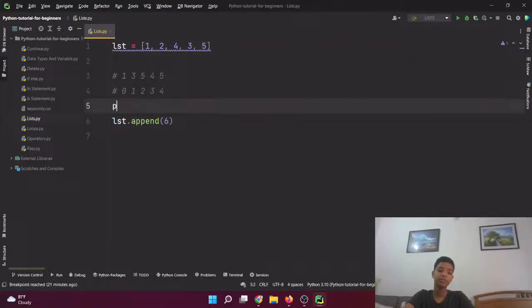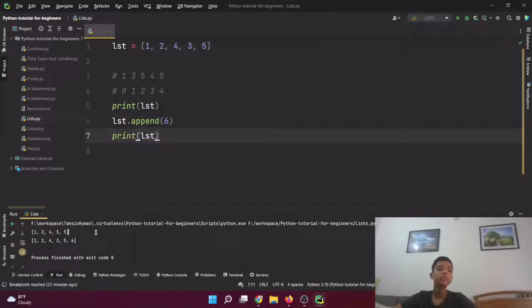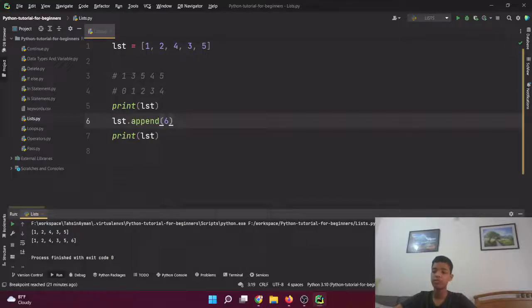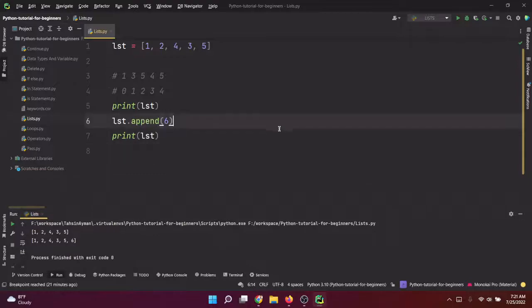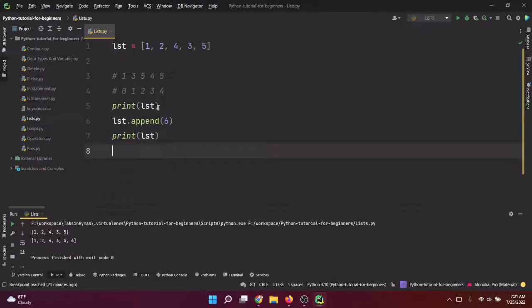Now if I just print it, it would show 1 to 5 as a default value, and after I add 6, it's going to show 1, 2, 3, 4, 5, 6. Okay, this is simply how list append works.